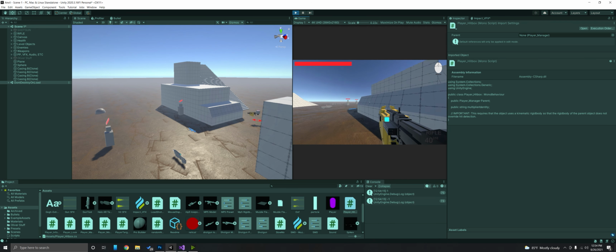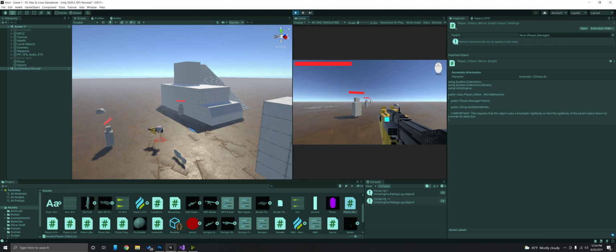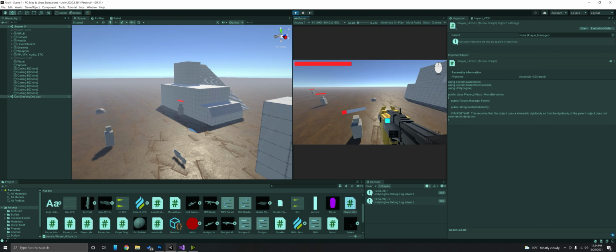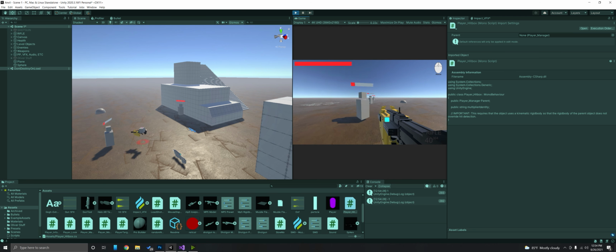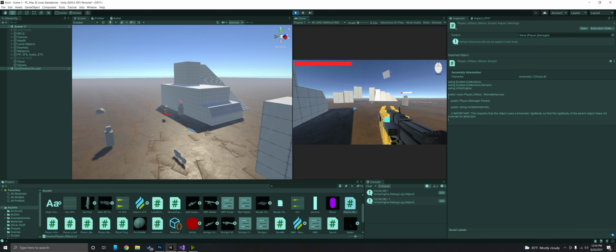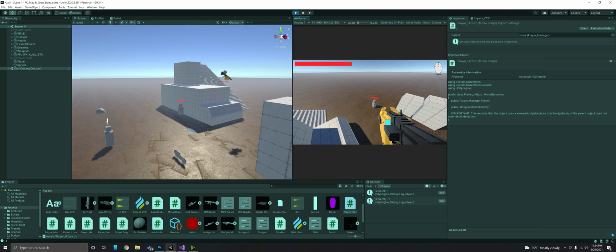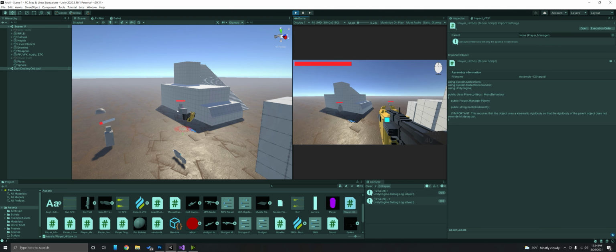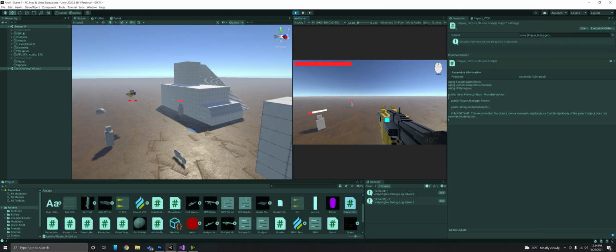So far the system works pretty well. It gets the job done. I can shoot multiple enemies who have multiple hitboxes, and it is only going to enact the damage described by the player manager. So it is distinguishing individual characters and individual hitboxes within those characters, which is very nice. So hopefully you found this video informative or interesting. And if you're creating a first person shooter, feel free to use this method if you'd like to.